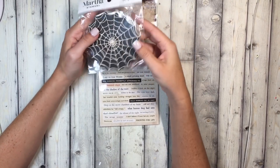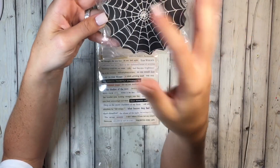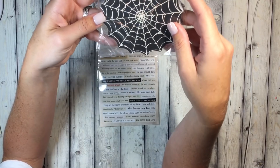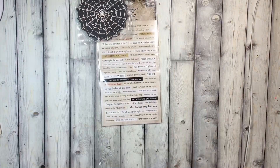The Martha Stewart party decoration stuff — I picked up these coasters. I figured I could use them to layer the back of a flip book or something, almost like a doily. It has white on black so you can really see that it's a spider web. I'm going to use these coasters; they were 50% off.